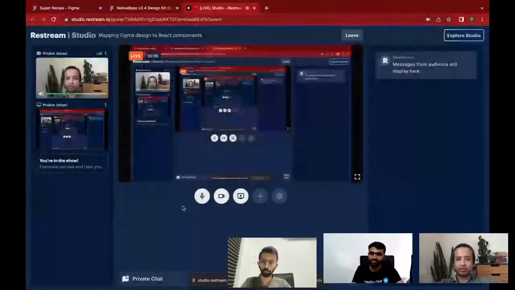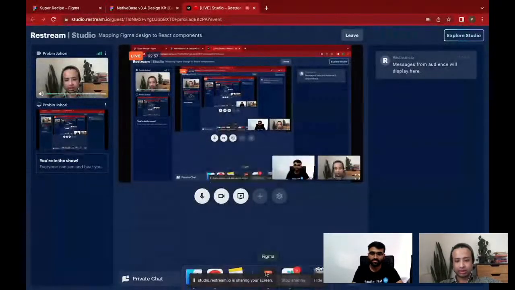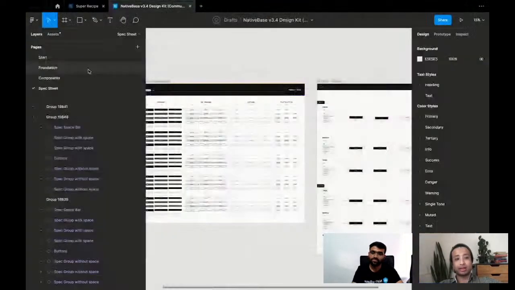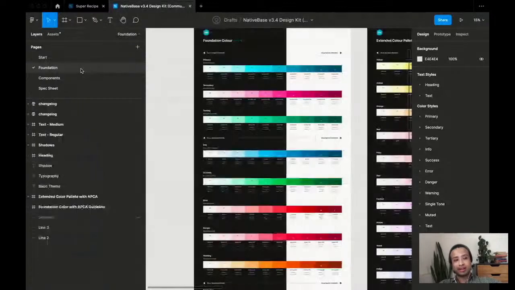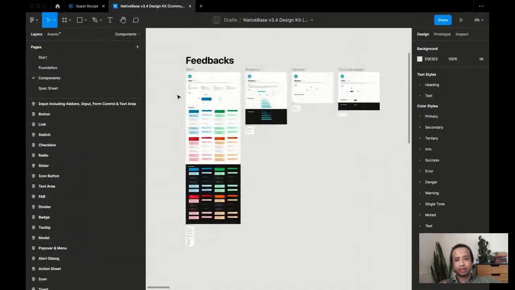To start with, let's understand what Figma is. I'm sure everybody knows what Figma is, right? It's a design tool that designers really love. For developers, it might be different because the way they see Figma is quite different from how designers see Figma. For designers, the interface is different. This is how designers see their interfaces.